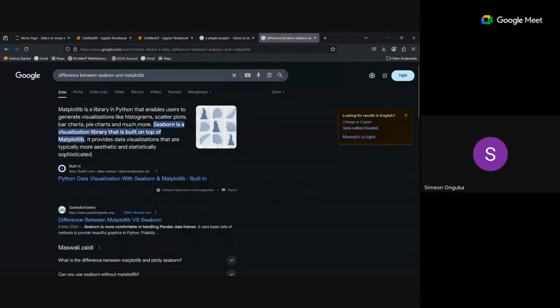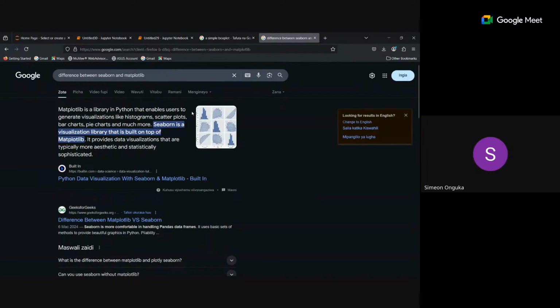So we can see here matplotlib is a library in Python that enables users to generate visualizations like histograms, scatter plots, bar charts, pie charts, and more. Seaborn is a visualization library that is built on top of matplotlib, right? It provides data visualizations that are typically more aesthetic and statistically sophisticated.